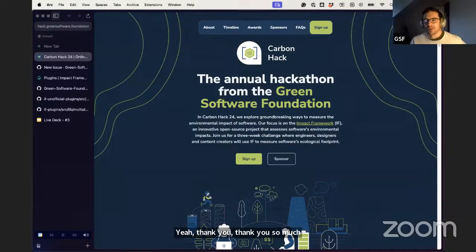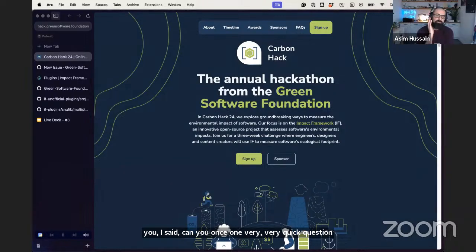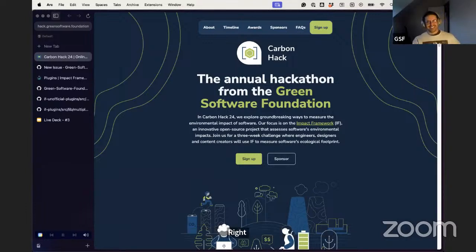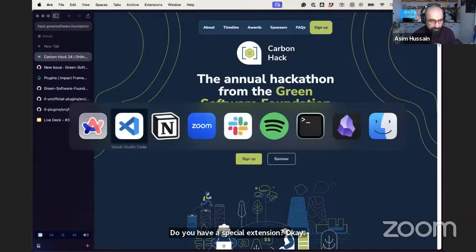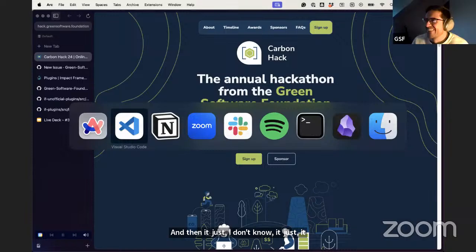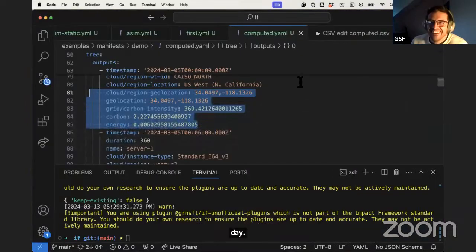Go on. Can you answer one very quick question? Someone was asking about what VS Code extension you have that makes the YAML at the top of your screen show the condensed parts. Do you have a special extension? I have no idea. I saw it on yours and I was wondering what you have installed. It just appeared one day in my Visual Studio Code. I swear.